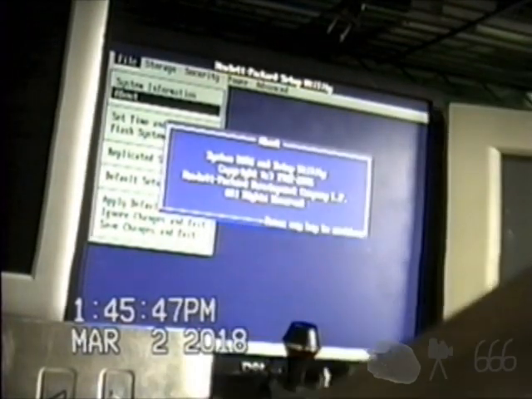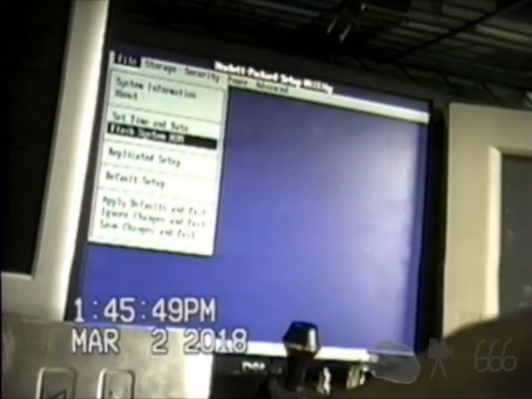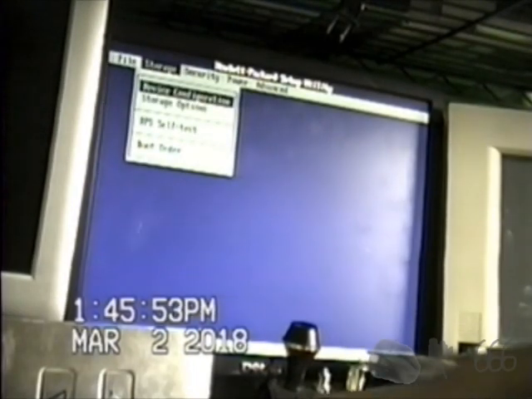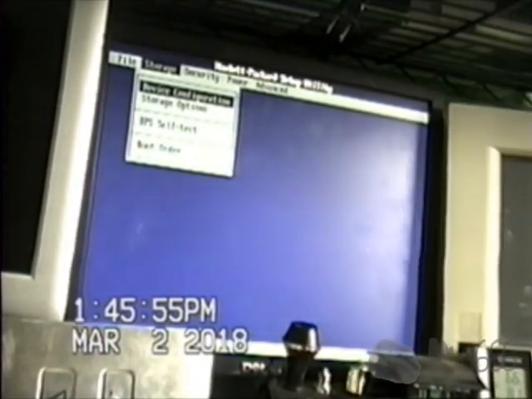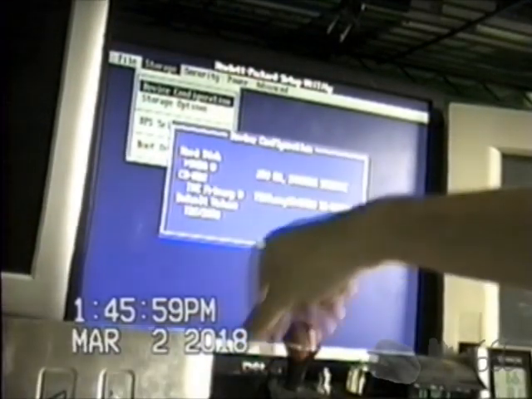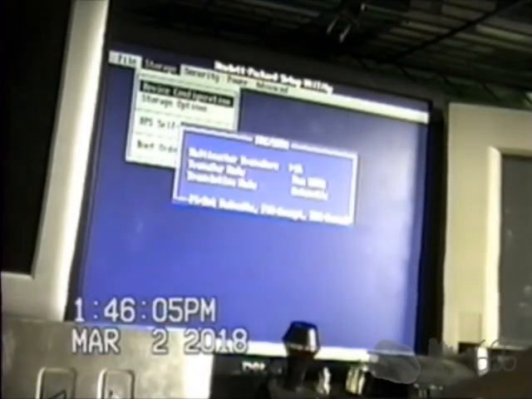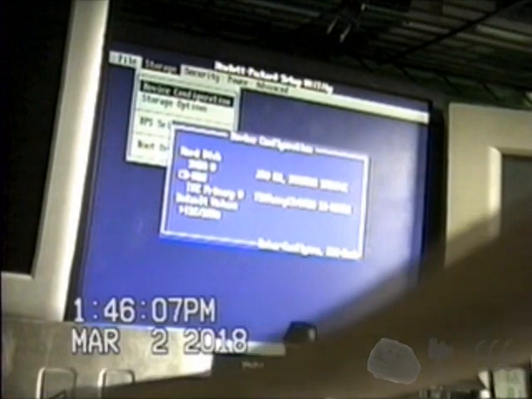Probably should have updated the BIOS before I did this, but that's fine. I'll have to find a flash ROM for it if I want to do that. I don't know if I care enough. 200 gigabyte. Sounds good to me. Hold on a minute. Yeah, it should be fine.